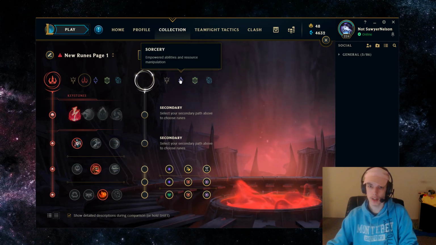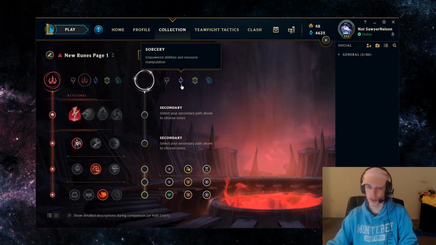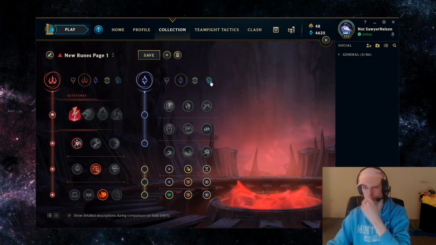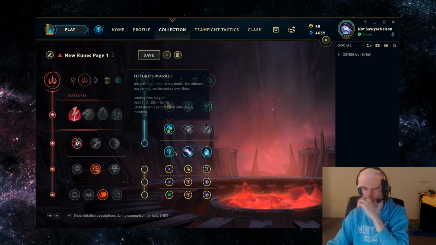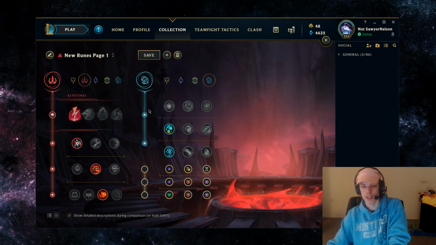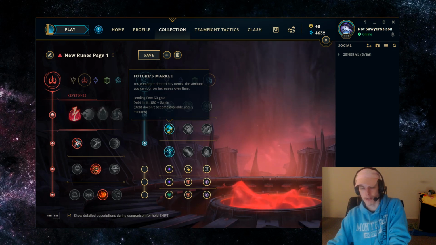And then for secondary runes, you have okay options if you're running Electrocute to go, say, into the sorcery tree. But what I would recommend most people do is run Inspiration, and then run Futures Market, and then Cosmic Insight. What this will allow you to do is, Futures Market lets you get Boots of Mobility a lot faster.